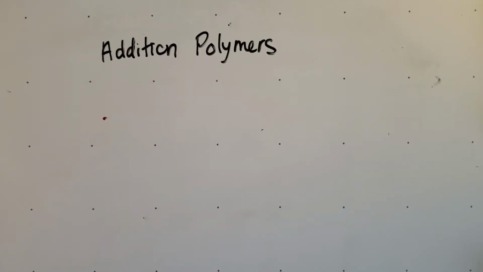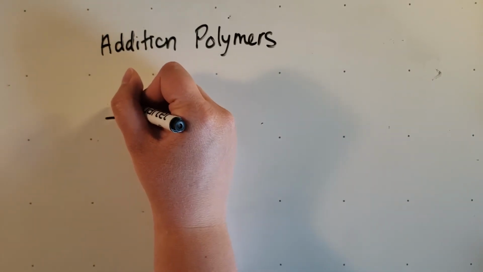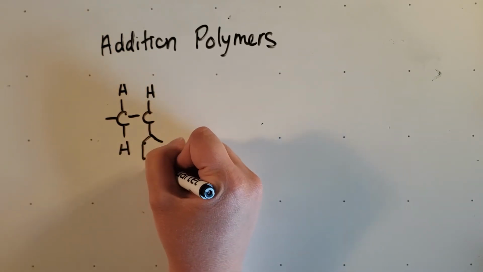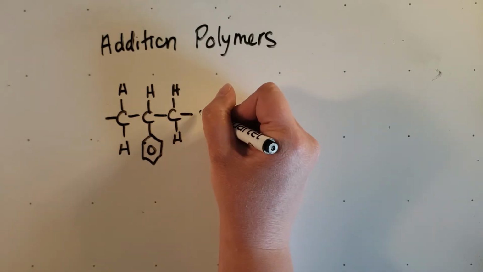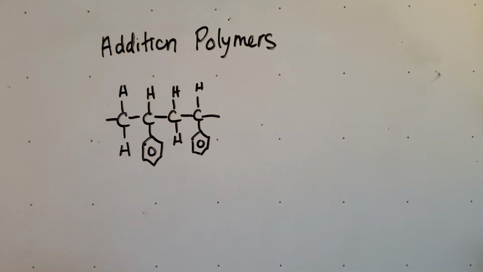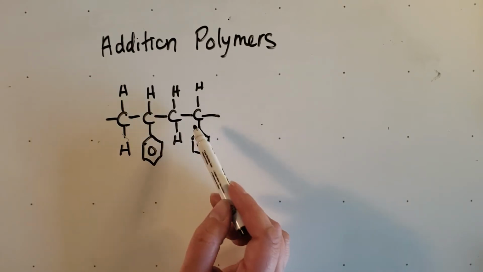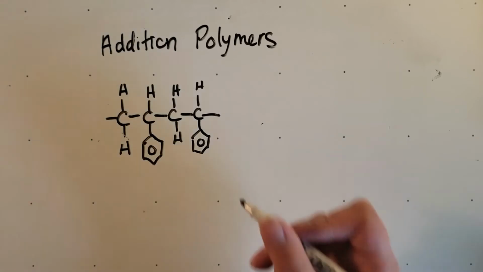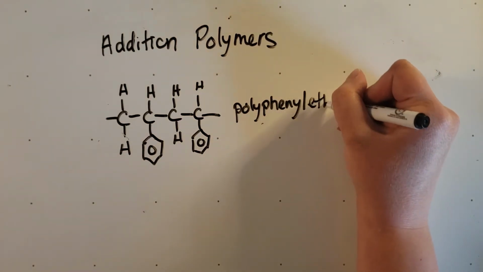All right. So actually, if I start by showing a repeating unit, something like this, we're going to work a little bit backwards. We'll go to the monomer. Now, hopefully, you've noticed we have carbon with 2 hydrogens, carbon, hydrogen, and a benzene ring, and then it actually just repeats itself. So what I've drawn there is actually 2 repeating units, and this is polyphenylethene.